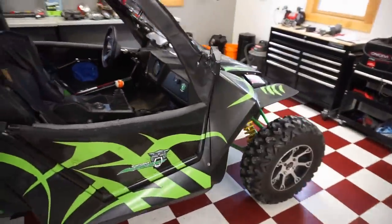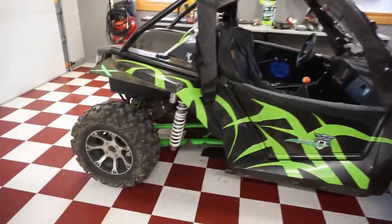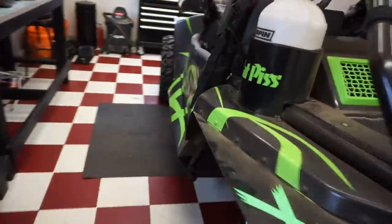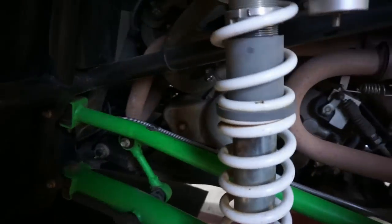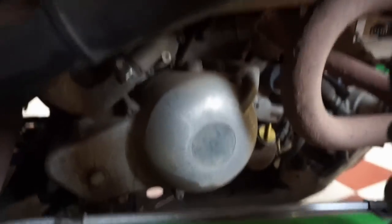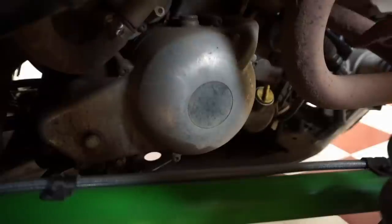So that feels good. Now I want to quick do an oil change on this thing. I don't know when the last oil change was, so I figured let's quick do that oil change and get that figured out. Let's quick check the oil here. So it's gonna be hot right now.